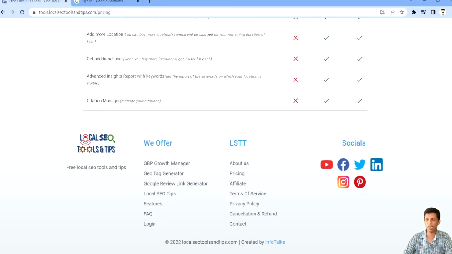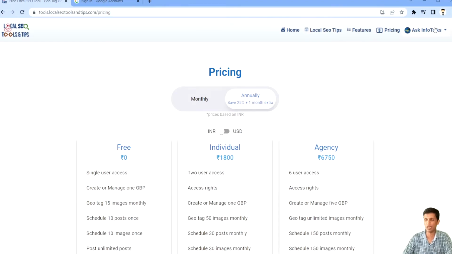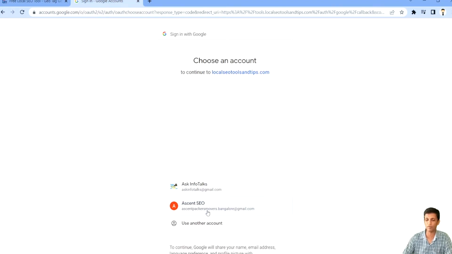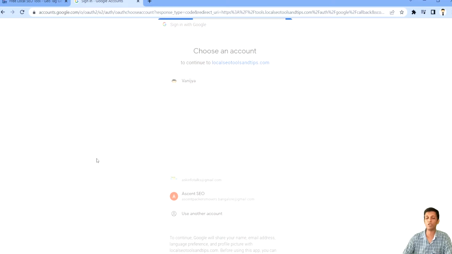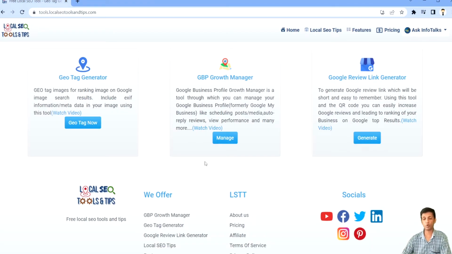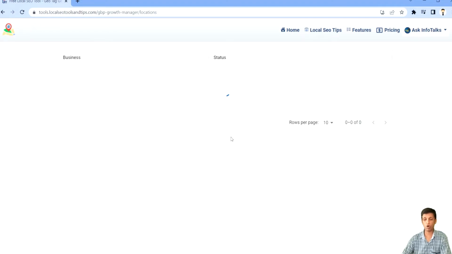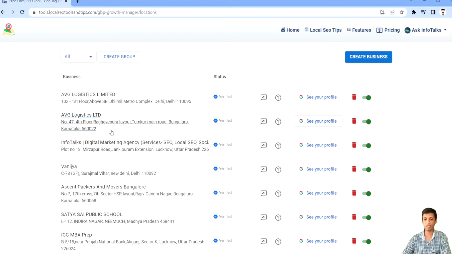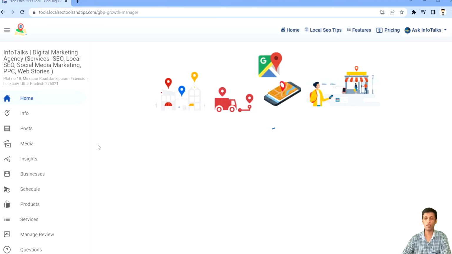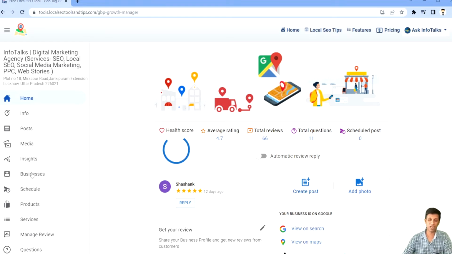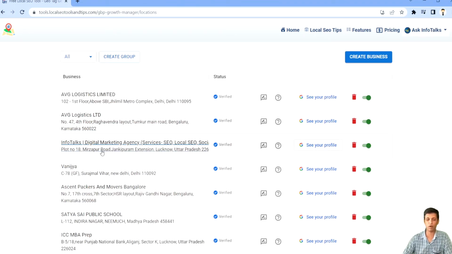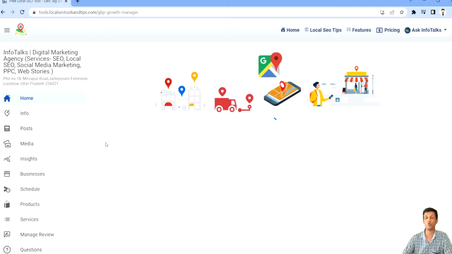So guys, whenever we click on this sign up option, as you can see here, you will get this kind of screen. Here you just have to select the particular profile through which you want to create an account. If you already have an account, then you will be logged into that account. As you can see, we have logged into our account, and here you can click on manage. You will be directly in your profile. If you have multiple businesses added in this, you will see this kind of listing, as it's visible here. You just have to select whichever business you want to manage.